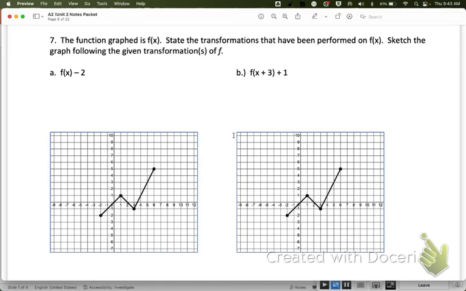That minus 2 is happening outside of the f of x, so that tells me it's vertical, and minus 2 means that I'm going down 2. So then to graph it, I'm going to take each of these points and slide them down 2, down 2, down 2, and there is the transformation of my function f of x. So again, I'd like you to pause the video and try B. B has 2 transformations in it, so you're going to have to do both at the same time. So come back in 3 seconds to see the final answer.